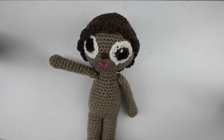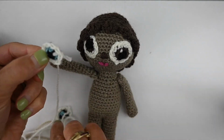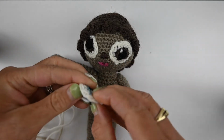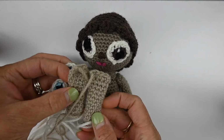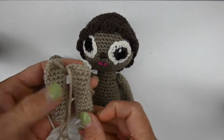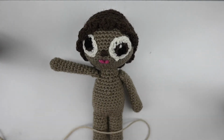In the first two tutorials we did the eyes, and the arms, and today we're working on the legs. So it's just slowly building our doll.